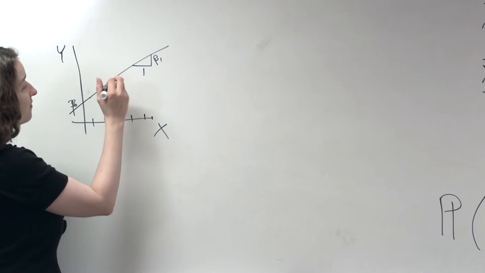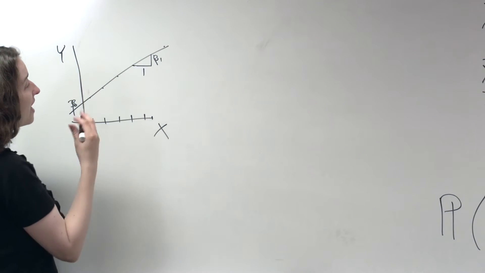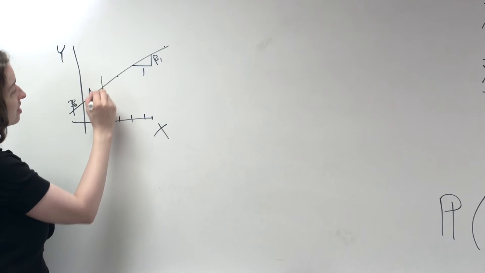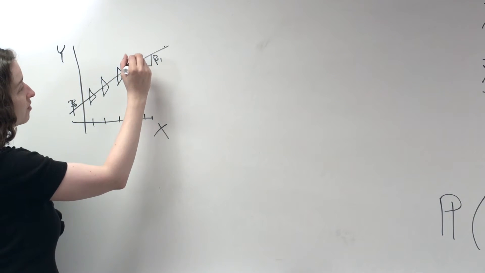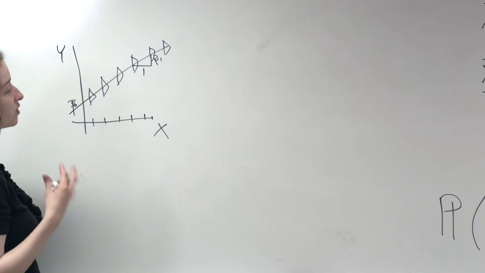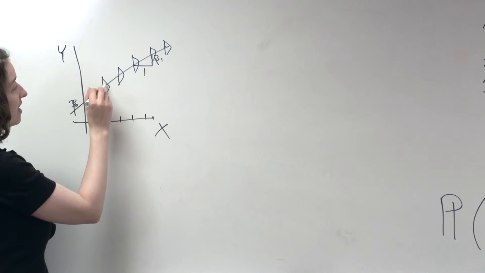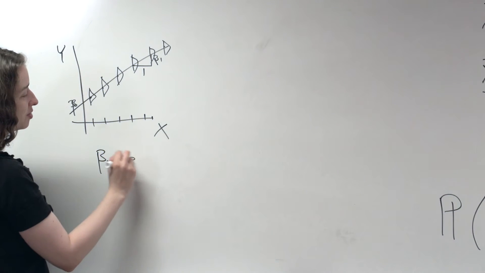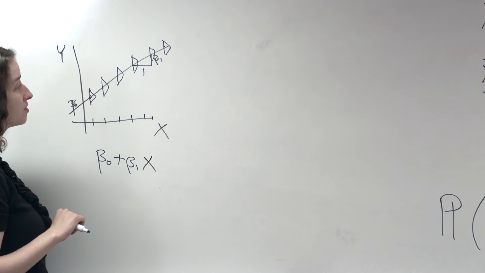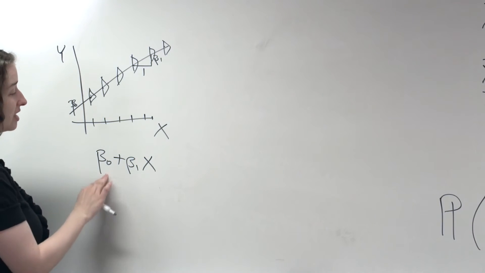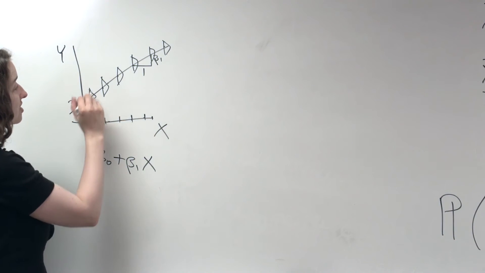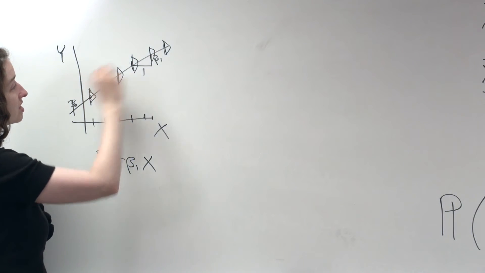For each value of x, we'll find the point on the line, which represents the mean of y given that x. Then we're going to draw from a normal distribution centered at that point on the line — centered at that mean of y — with variance sigma squared. To do this in software, we pick the x's, plug them into the line as beta 0 plus beta 1 times x, then add some normal error from a distribution with mean 0 and variance sigma squared. What we end up with is a dataset containing arbitrarily chosen x's and y values sampled from normal distributions centered at the line given x.